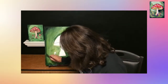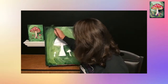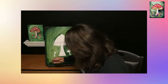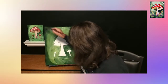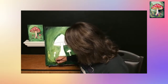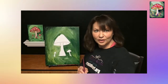I like to give everybody options. So if you like that look, you can add it here and there. If you don't like it, you can just go over it, blend it in. See that? I can add a little bit of yellow in here, blend it in there, soften it up. All right, there's my background. What do you think?